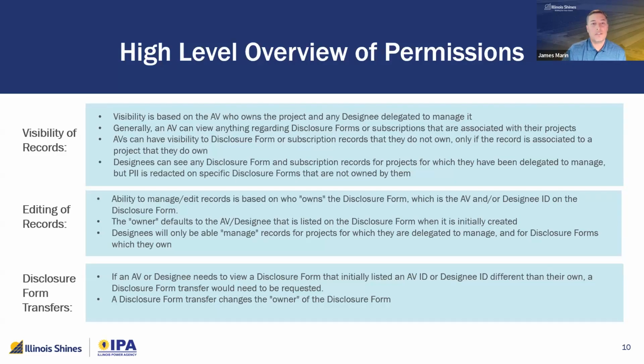All right, let's move to disclosure form transfers. If an AV or designee wants to view or take ownership of a disclosure form that they did not create, they must initiate a disclosure form transfer. And so to be clear, a disclosure form transfer is a transfer of ownership of a disclosure form, and by default, the subscription that is associated as well. We'll be diving deeper into that in a later slide, but I just wanted to give you a high-level view of that. So let's go to the next slide.